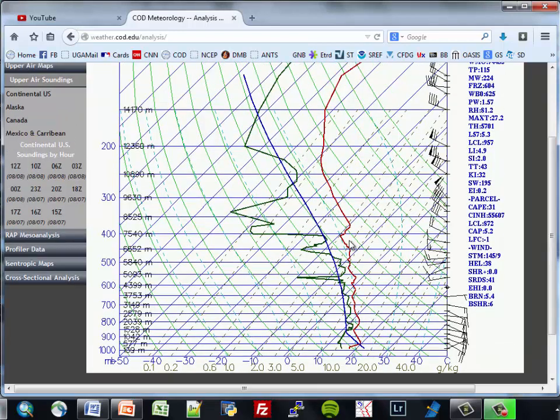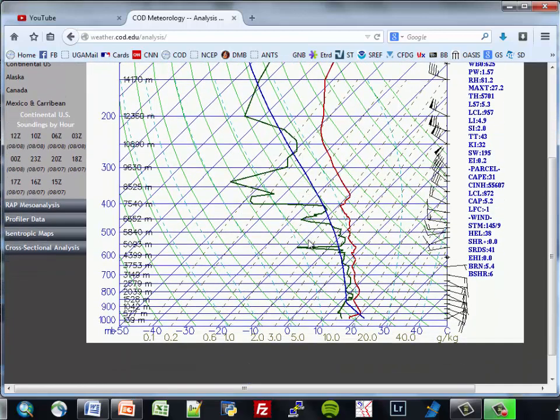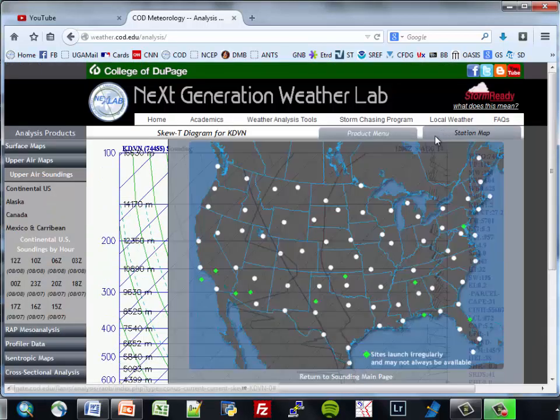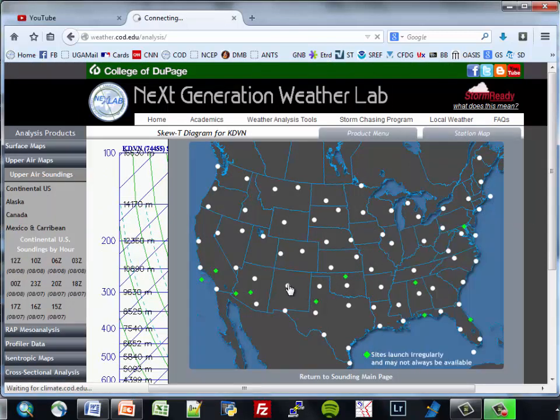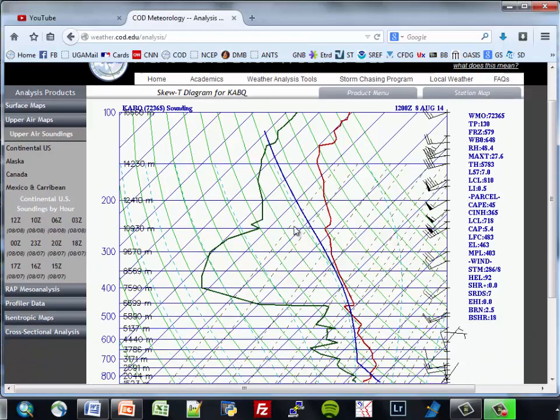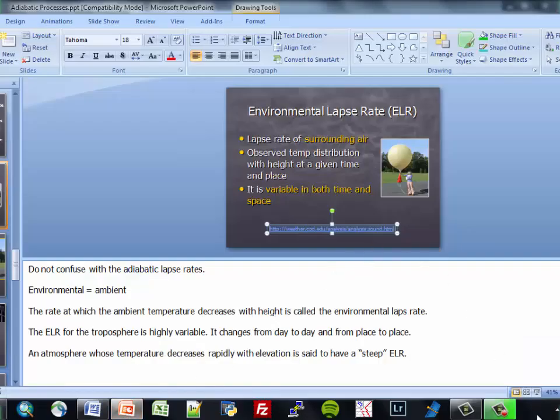But you can see that the red line is probably the most important to focus on here. You can see how the temperature changes with respect to height in Davenport. That's going to be quite a bit different than the way the temperature changes with respect to height out in Albuquerque, New Mexico. So you can see the line's different, the winds are different, the green line, the dew point is different.